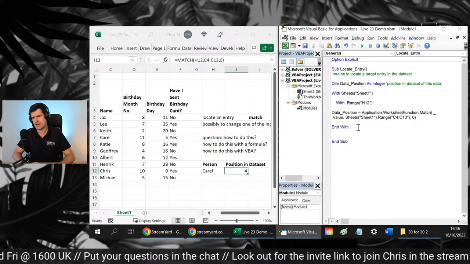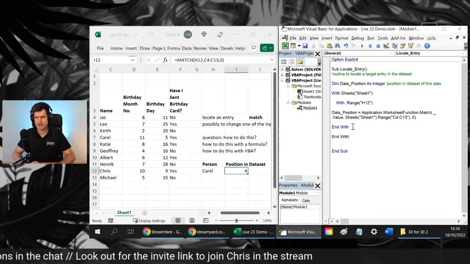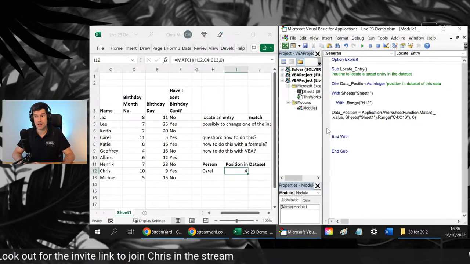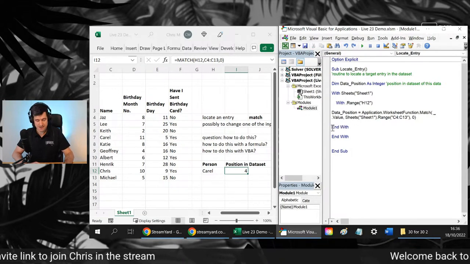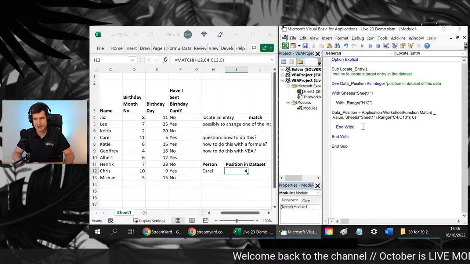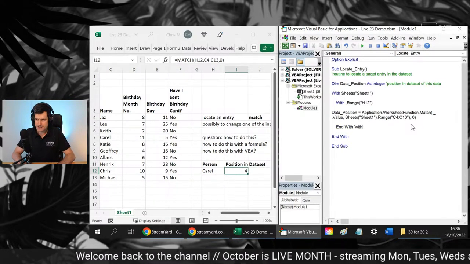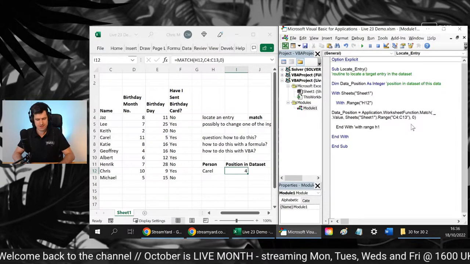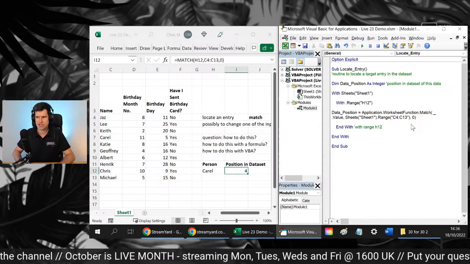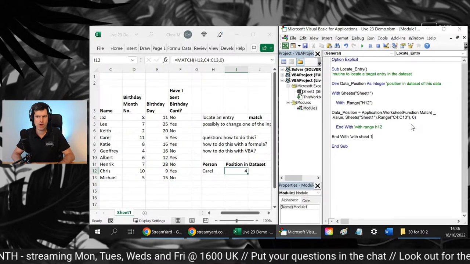I think that looks okay. Yep. I would need another End With. Now, I haven't annotated my code, and I'm already feeling the stress from not having comments in that. So definitely with the Withs and with the End Ifs as well. It's very simple. Make sure you put those annotations in with H12 and then with Sheet 1 there.